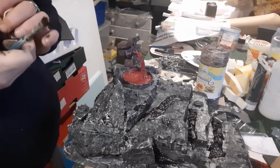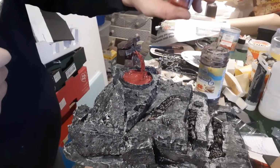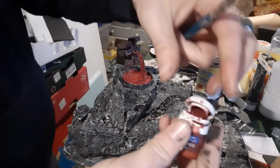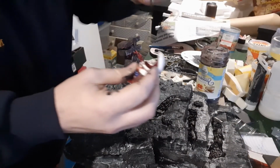Right, so I've just given a quick dry brush with Beaten Copper. And I'm going to go with some Right Red. This is a very old paint, it's meant to be a foundation paint. It's a red, but that's the colour of it. It comes out really nice like blood.